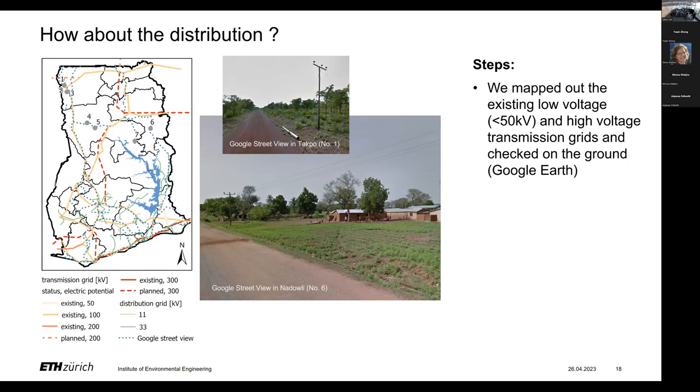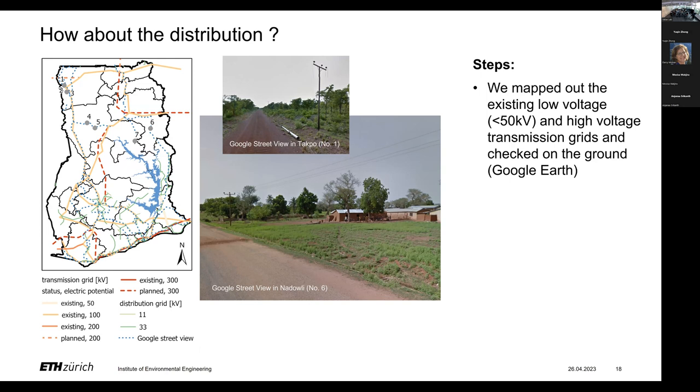So to this point, that's okay. We need to check whether this transmission story works out. So Flavio went through the effort of identifying where the transmission lines in Ghana are, of different kilovolt grids. You see here the kilovolts and different thickness of lines. And then she made the effort to go through Google Earth and try to see these and see if they are actually functional. And there you see it's where the problems begin.